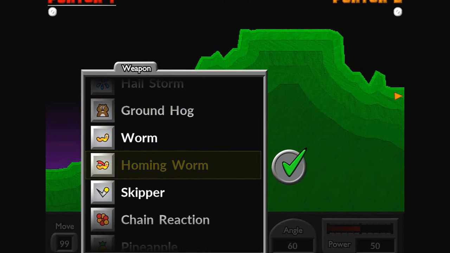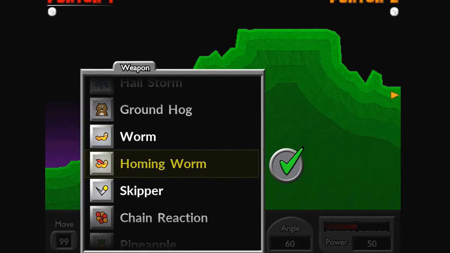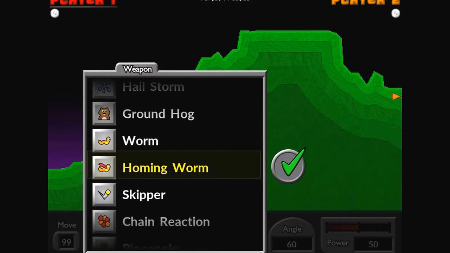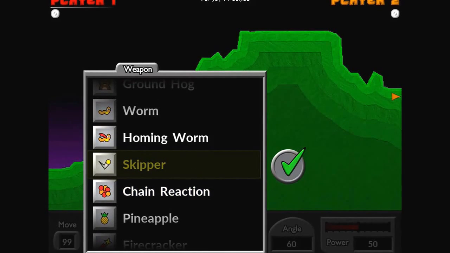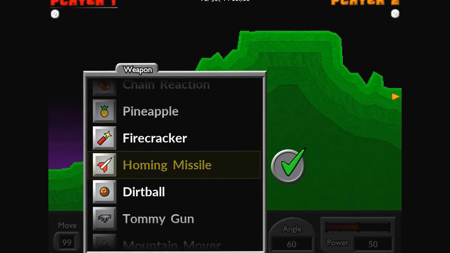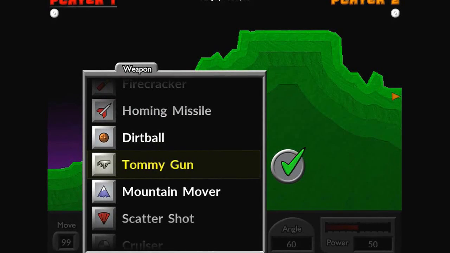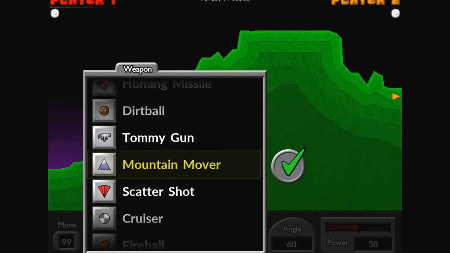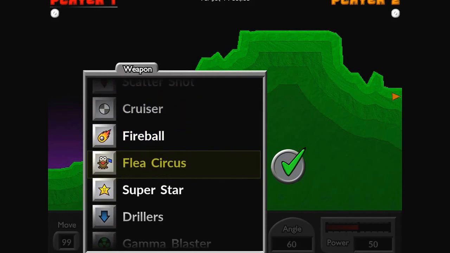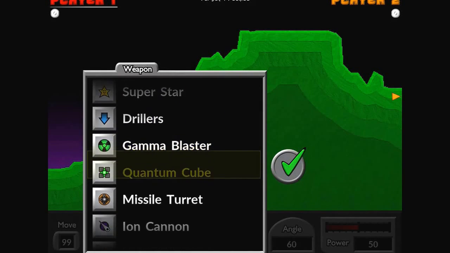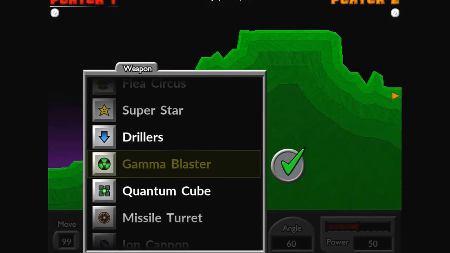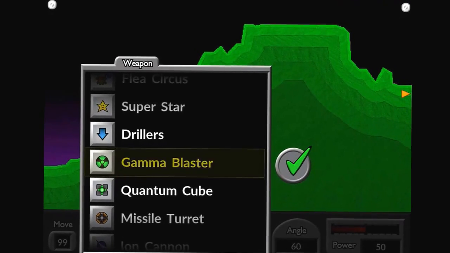Groundhog, worm, and homing worm. Homing worm, you gotta make sure it stays underground. Then it stops and goes up at the person. Otherwise, these two are completely crap. Skipper, that you get four bounces, has to be directed to get full damage. Tommy gun, that's a good gun. This is what you get out of divots with those kinds of things. That is almost completely useless. You shoot underground at them. You don't shoot up because they don't go back down. They just go straight. They can go through the ground.